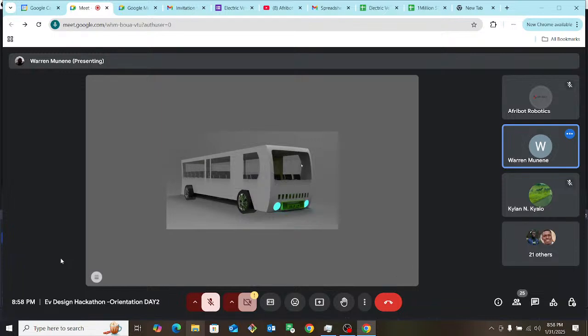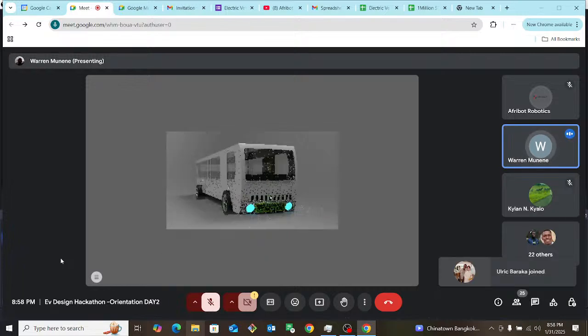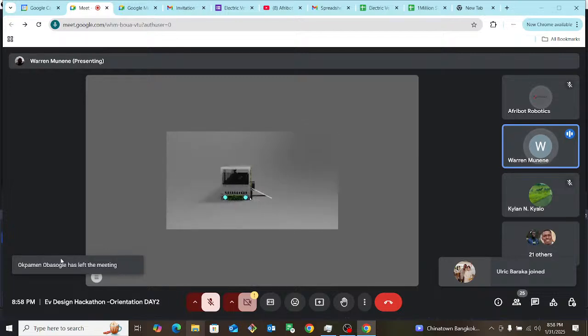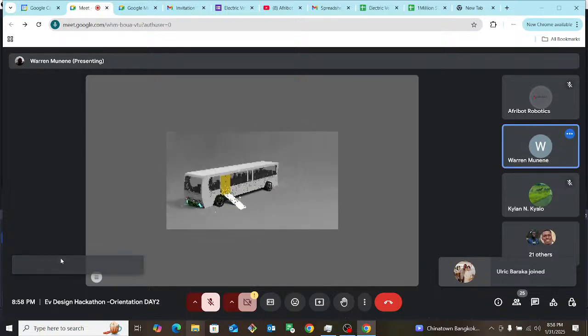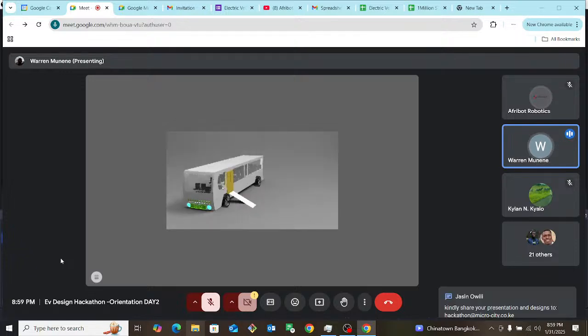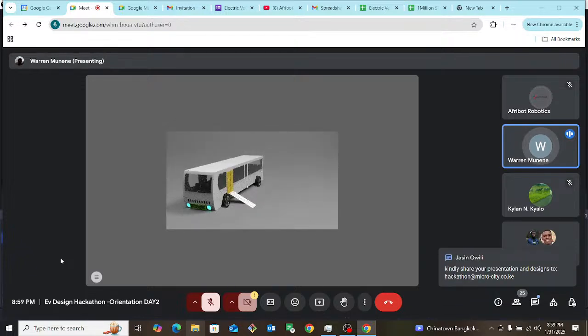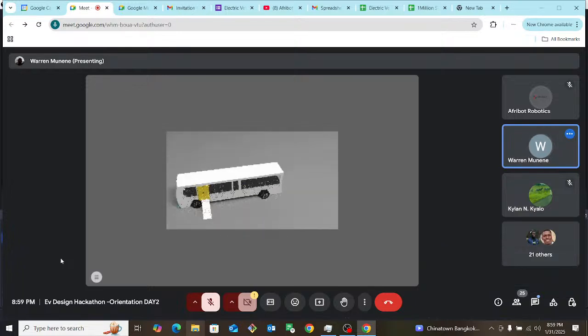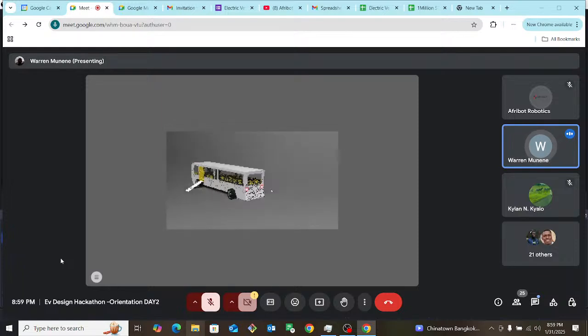Okay. So this is our design. We are designing a modern PSV vehicle for the urban environment. It's a 47-seater vehicle, with details to be expounded by Hilary. I chose this design philosophy because it looks old school, and combining old school vehicles with tech sounds like a new idea, but technically it's not new.